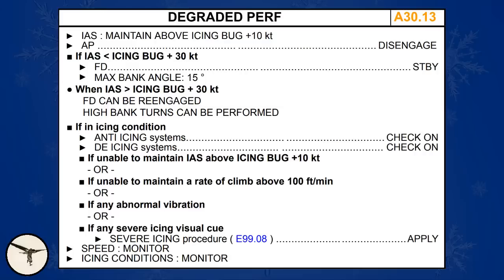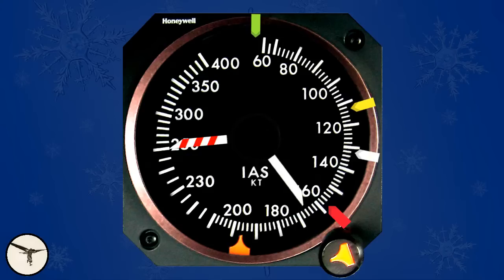The initial escape strategy for all three crews was to climb higher. The only problem was that they had no excess energy — speed was already low and drag was high. The incidents would have been avoided if the crews had respected the APM and applied the correct checklist and procedure right away. In one report, the crew stated they did not trust the APM because it had issued spurious alerts before. However, when you observe ice forming and you are losing performance, you must take action — hopefully before the APM alerts you. Your primary concern is your airspeed. Speed, speed, speed.